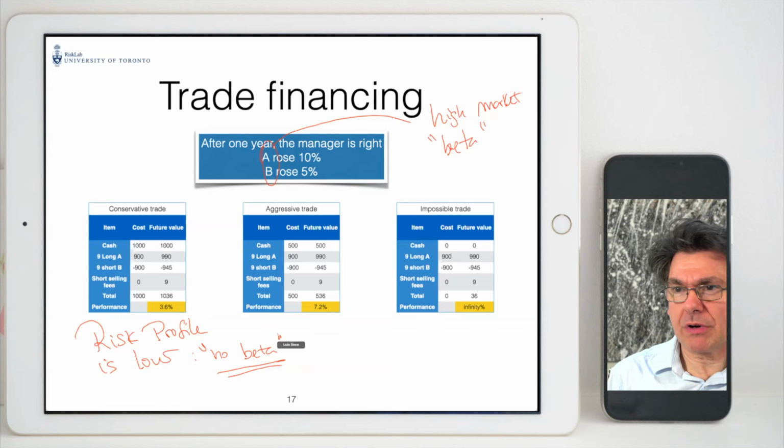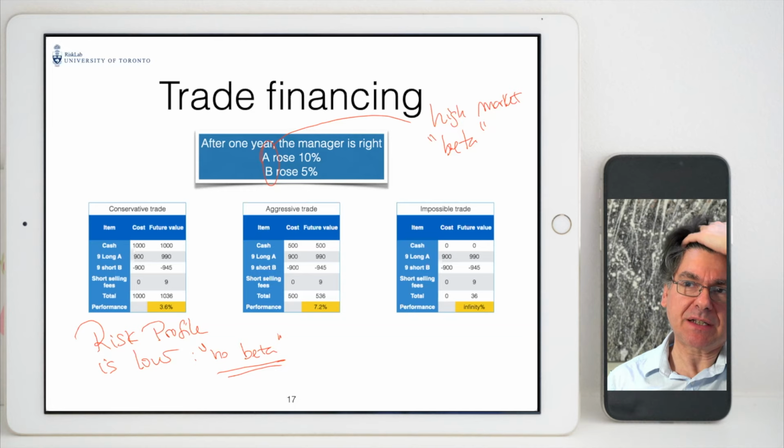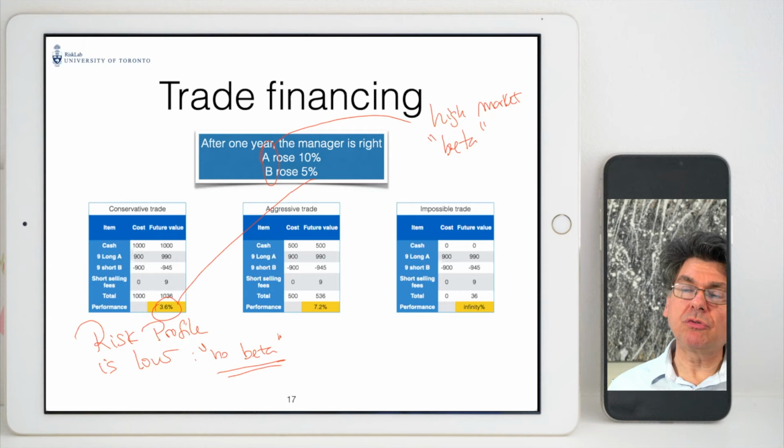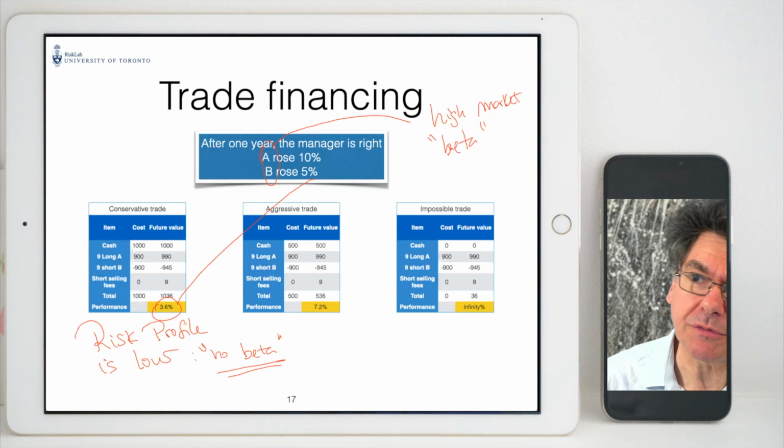And you already know that return has to be divided by the risk. If the risk is low, this 3%, although smaller than that, is good because the risk is very low. Okay? The risk is very low. We'll have to do linear regression, calculate the betas to calculate the risk adjusted return, to calculate the Sharpe ratio of this, as we saw that. We're not there yet, okay? But you understand that this is a good trade. This is a good trade.